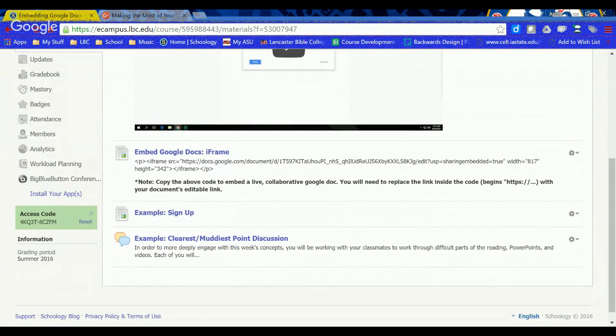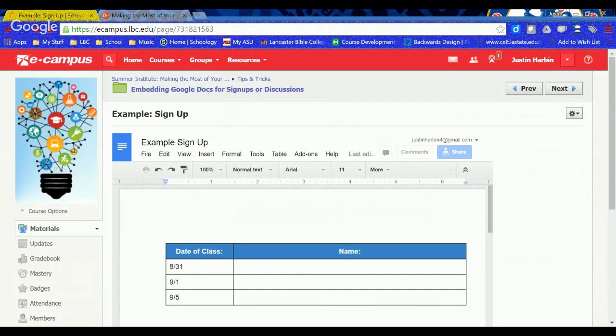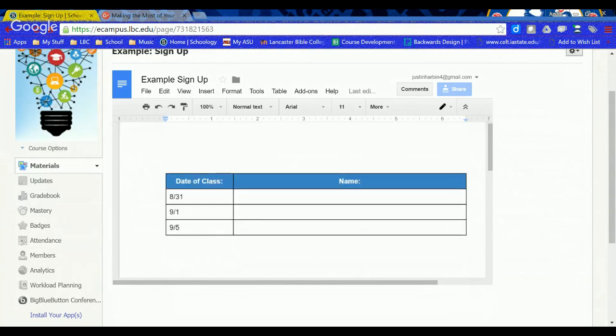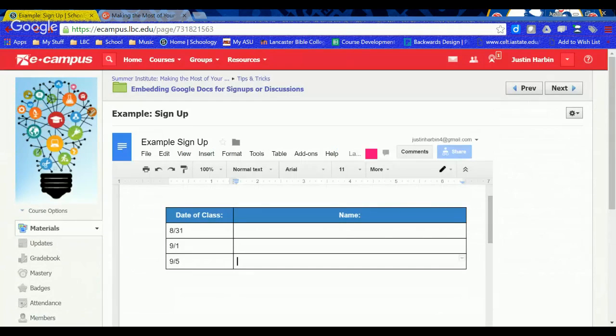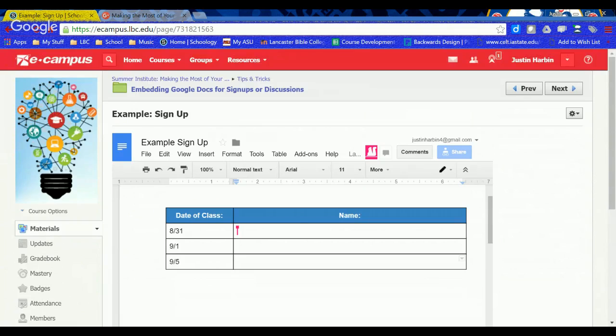So first, just for a class sign up. I love presentations. I get my students up and presenting often, and so I want a sign up. I could pass a piece of paper around. That's great. But I really like this because students can log in, even do it on their phones. It's quick. And as you can see here, this is just a Google Doc. And I just clicked in there. And apparently an anonymous squirrel is also there, but that's kind of how it shows up. That's all it is. And this is in a page in Schoology, which is just a blank kind of deal you can add items to. So that's a sign up.